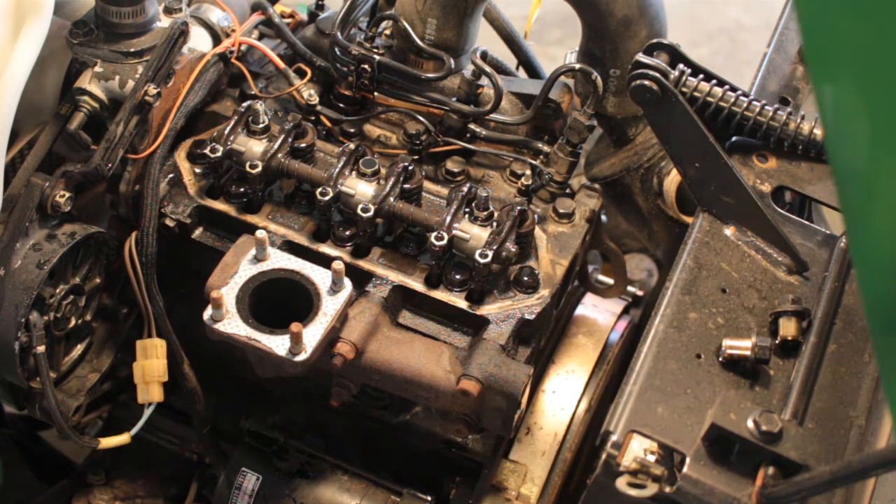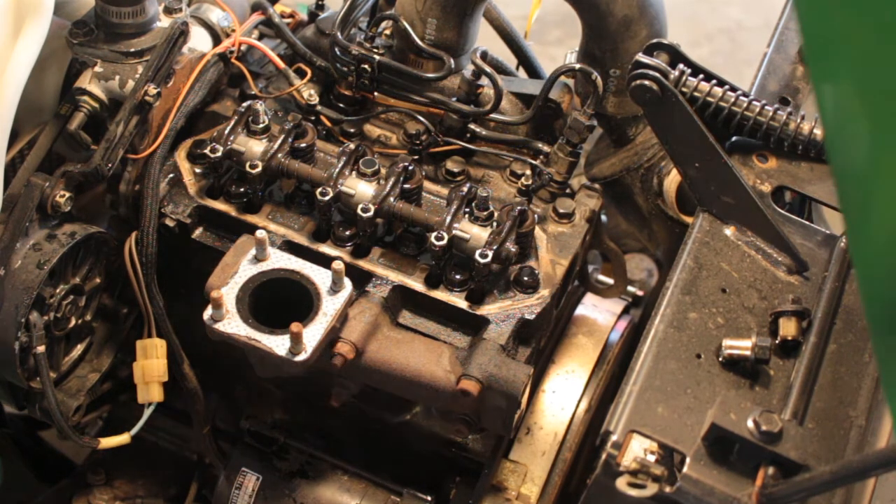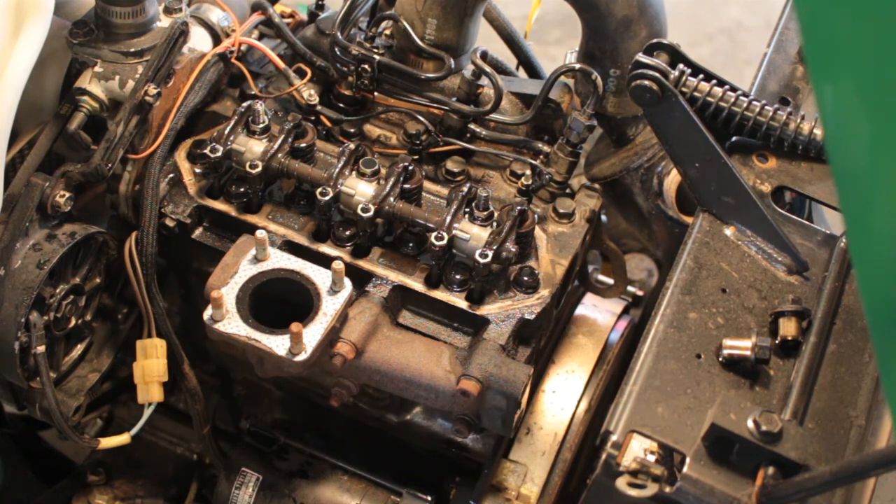So this should be a pretty fun process — I know I've enjoyed it so far. You should do this about every thousand hours. Let's see here — adjust engine valve clearance. It says have the John Deere dealer perform this service, but you should do it at 550 hours and then again at a thousand hours, every thousand hours. Based on the fact that it doesn't look like this has ever been off, I would doubt the valve clearance has ever been adjusted, so it's probably good that I'm doing this.